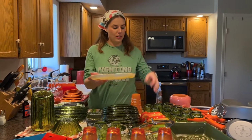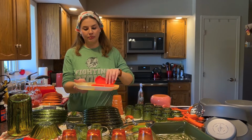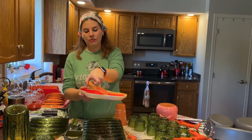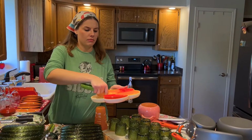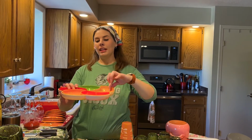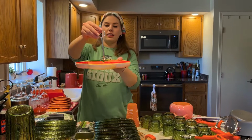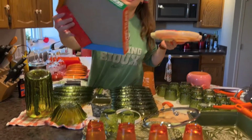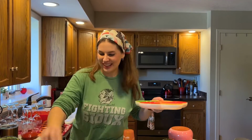One of my favorite things I got from a rummage sale for $1 is this little serving tray that has these colored moons in it. Let's see if I can put it together properly. Like that. So you can serve candy or something in it, and then they're removable. And it's got a little silver, here it is, this little thing. So if you want to lift it up, you can attach that to it too, little candy dish. This came in a really, really cool box too. It looks pretty new to me. It had a year on it, 1976. So that's pretty cool.